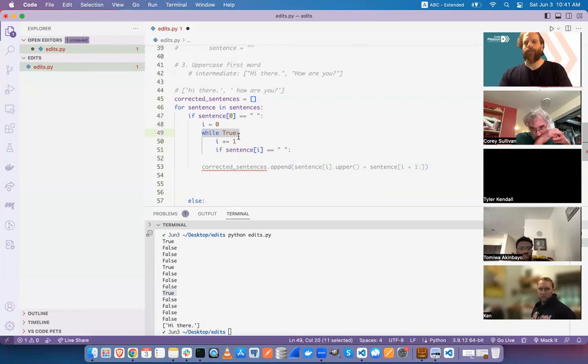Now we're going to start a loop of some kind. We don't know how many spaces there are going to be, so we're just going to keep looping, and then we're going to increment by 1. So now i is 1. And now we're checking if the sentence at 1, what's our check here going to be?